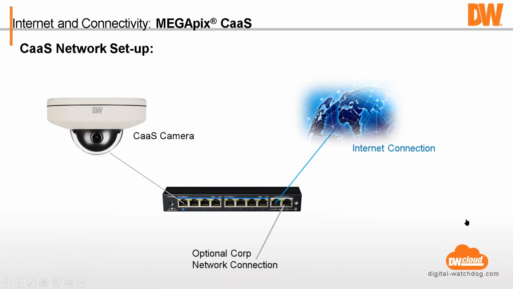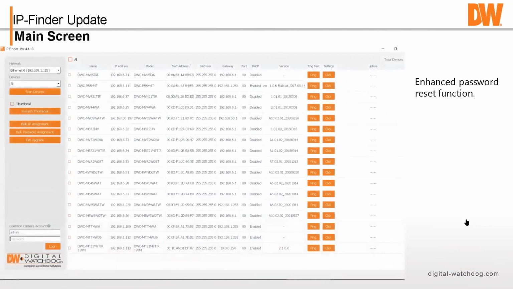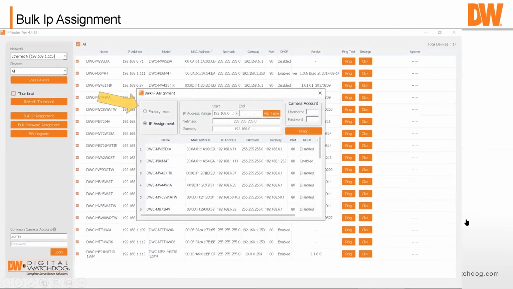So one of the things we released, I think it was this week, is a new version of Ipfinder. It's not earth shaking, but you plug your cameras into your network and you need to do a camera password reset or something like that, or you want to set new passwords in the camera, or you want to change all the IPs in them, the Ipfinder will do that also, including bulk firmware upgrade. So under the password assigning IP settings, you can also do a factory reset now.